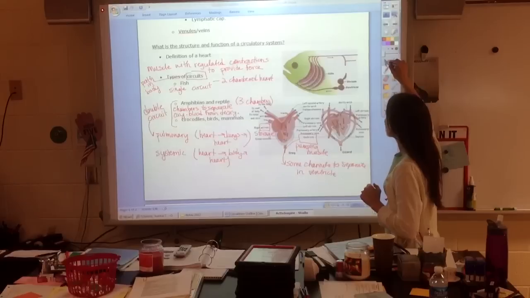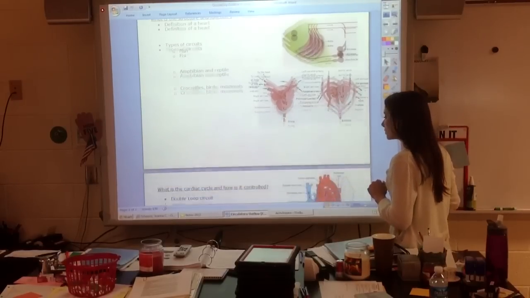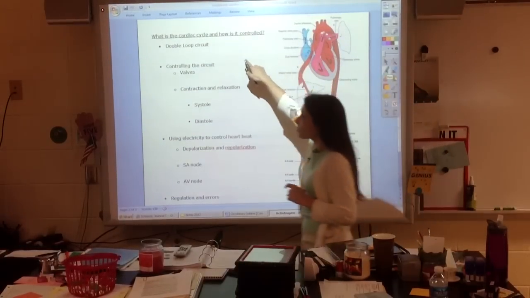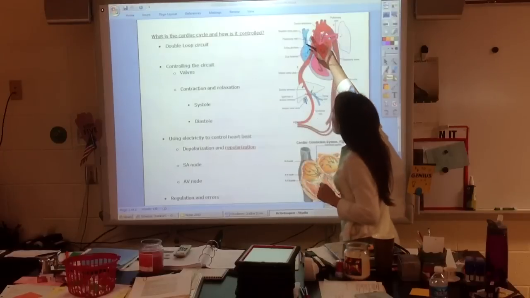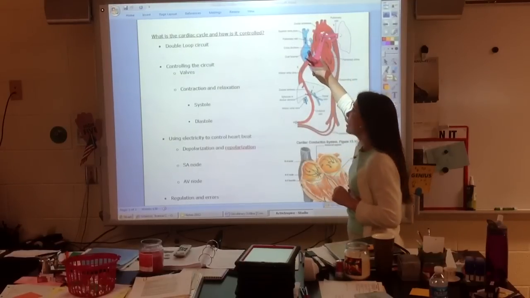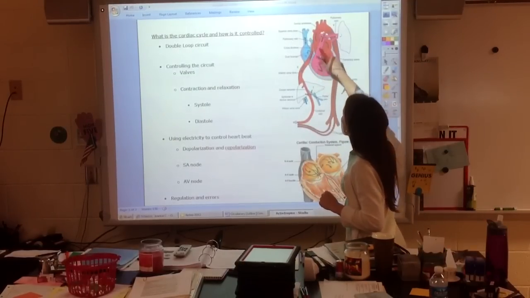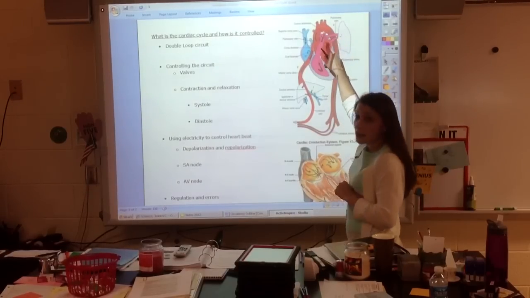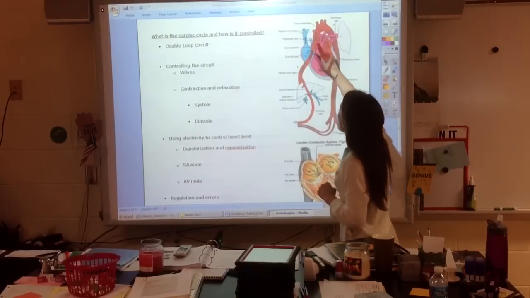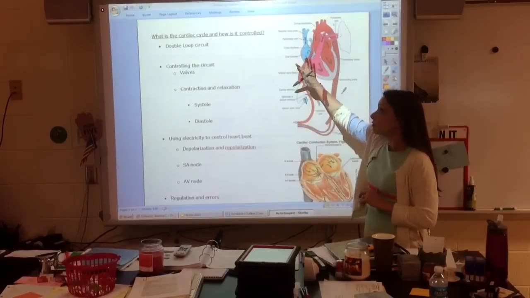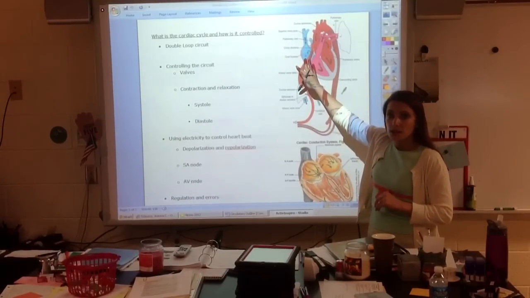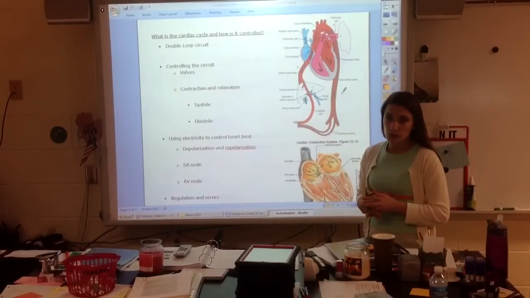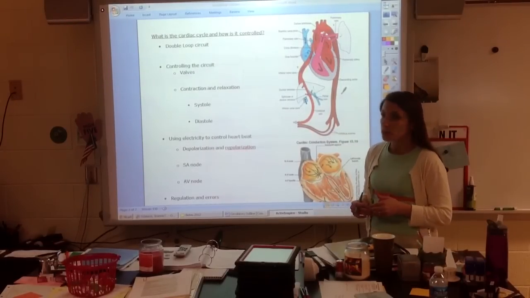If we take a second to look at the circuit of a mammal, specifically of a human, we see this double loop circuit. And so we see blood coming into the atria and then being released into the ventricle, where it is then pumped to the lungs. It will then flow back into the next atria, down into the ventricle, and into the body. Be careful. This does not mean that any of your blood is ever blue. It just means that it is lacking oxygen. And someone used the color blue once to show deoxygenated blood.